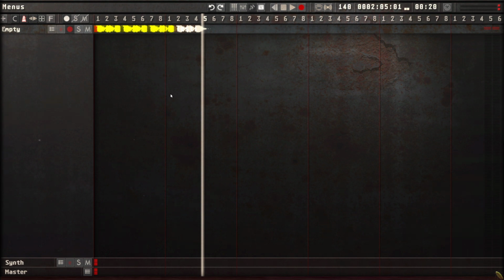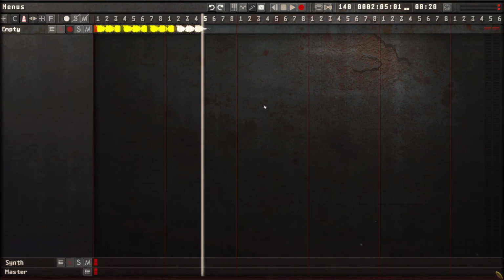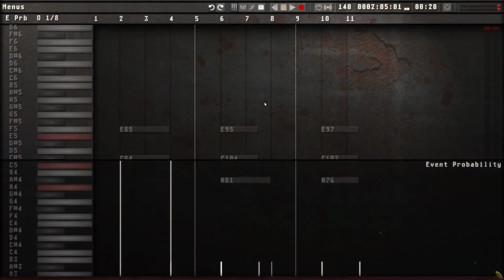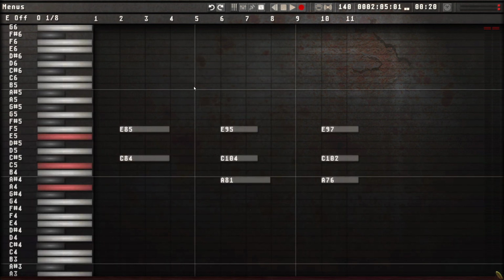Well, you get the idea. They're not playing very often. Maybe I could put it 40% or something like that. So this is just to give an idea. So Ctrl-0 turns off the events.